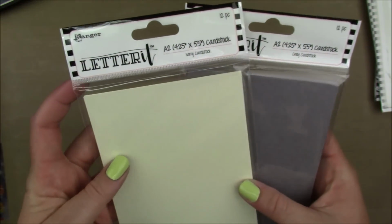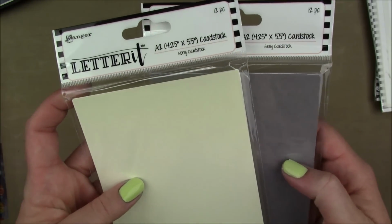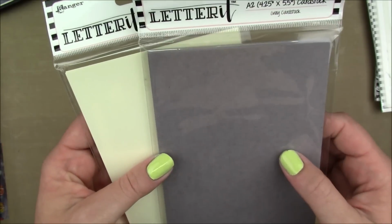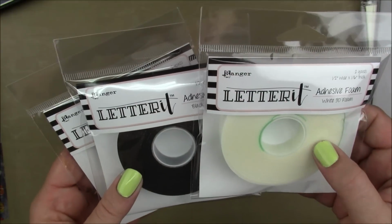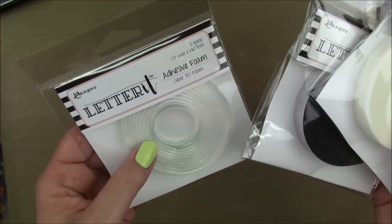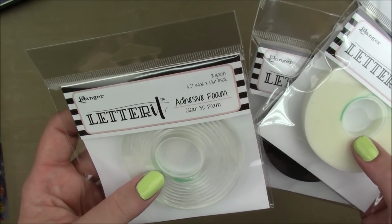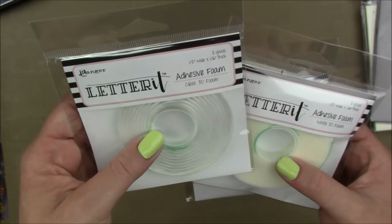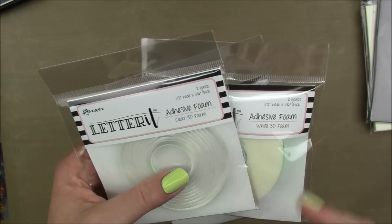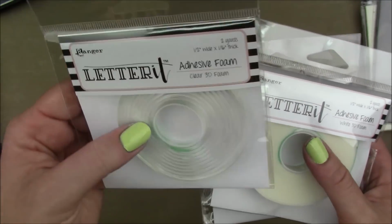And then I also got the A2 size ivory cardstock and gray cardstock, which I love the gray so much. And then we also have some adhesive foam in white, black, and clear. I am so excited about the clear. There's so many times when I've wanted to make something dimensional, but you could see like the tape through it. So this clear is going to be a game changer.